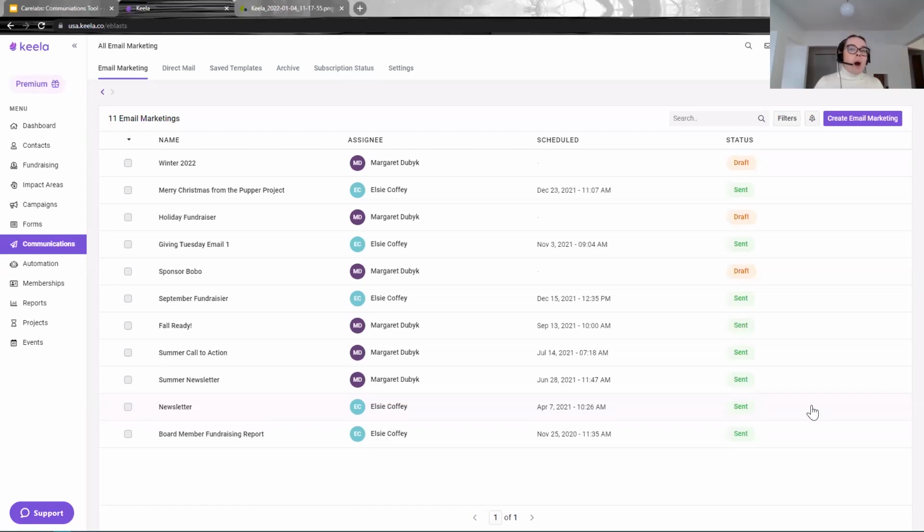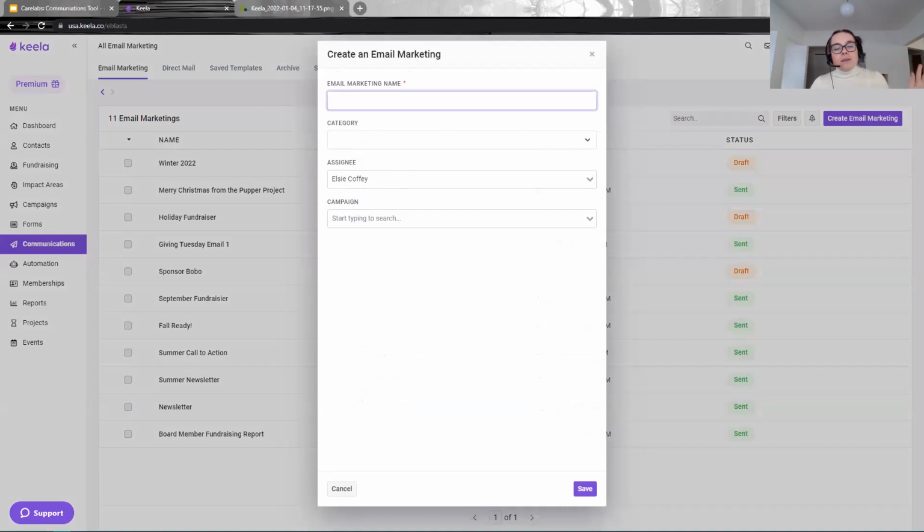I think that's probably the ultimate scenario for donation summaries, giving folks the conceptual view of their overarching impact at your organization and how that fits into your overarching impact for the world. That's the scene. Action. So I come into here, I click create email marketing, and this is all very, very much the same.